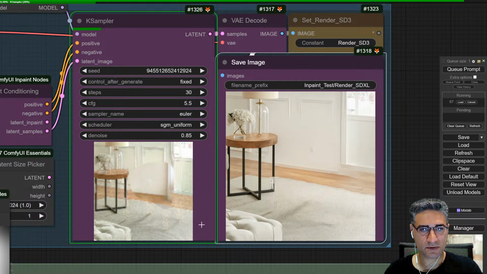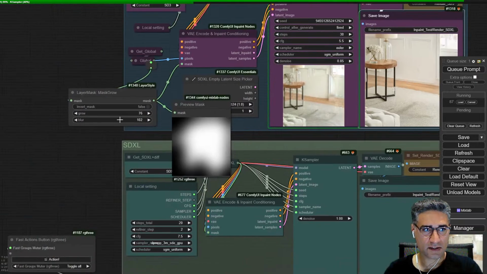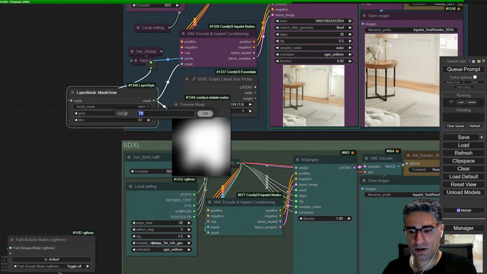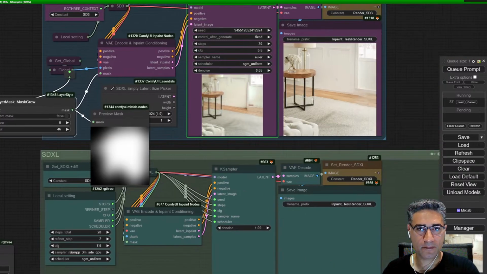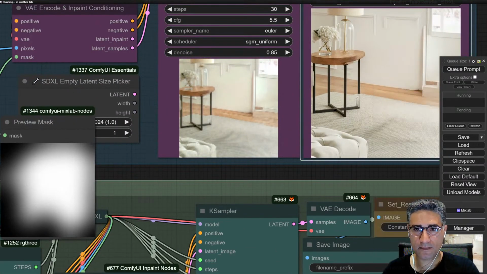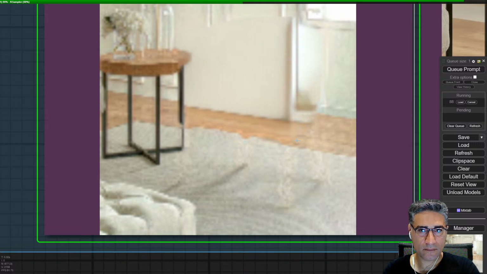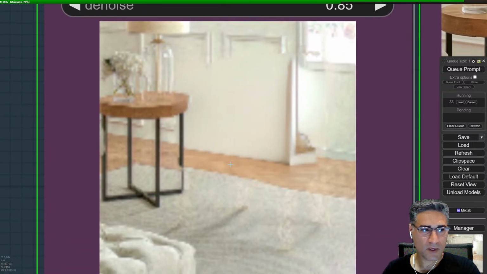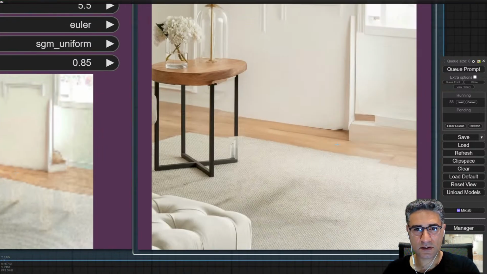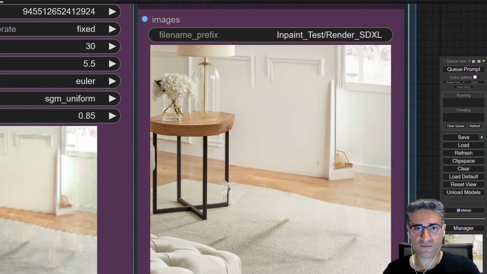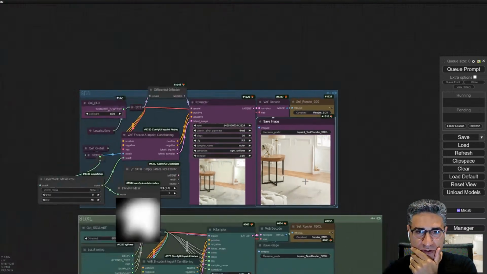Decreasing the denoising amount. I think I have to change my blur. Maybe with some adjusting it could be fine for cleaning the background, for removing the object.